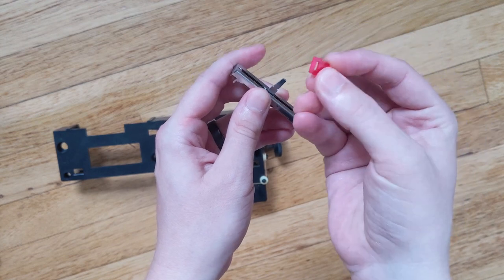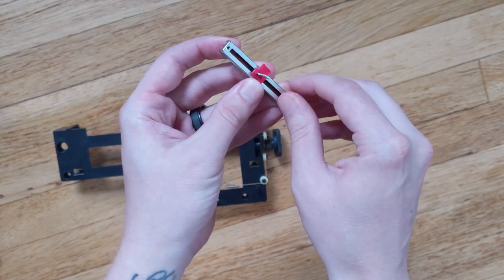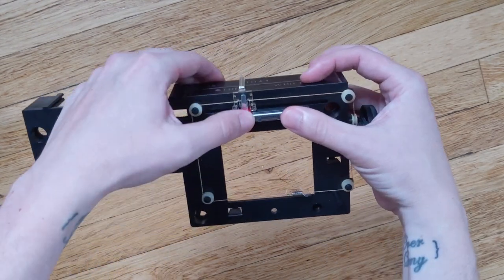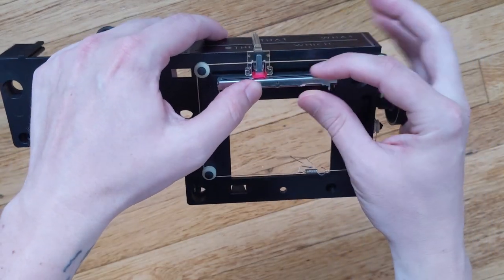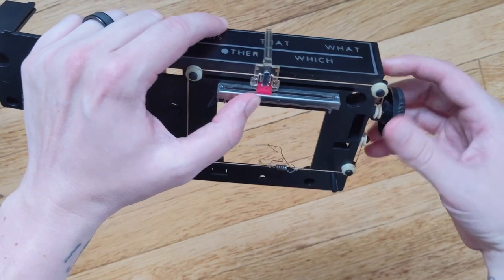Just a tiny little piece of plastic. I just measured it to fit around the potentiometer. So I'm going to go around there, and then this part goes right in the track in between the conveniently notched plastic piece here. So then once I glue this potentiometer in place, I can just turn this.